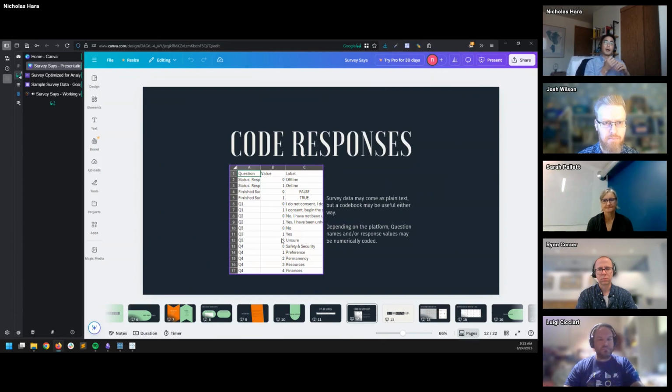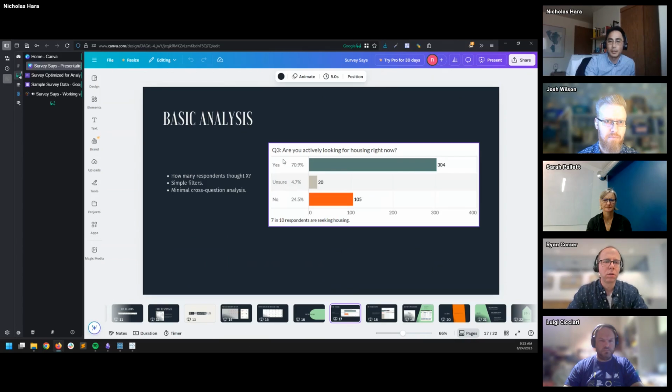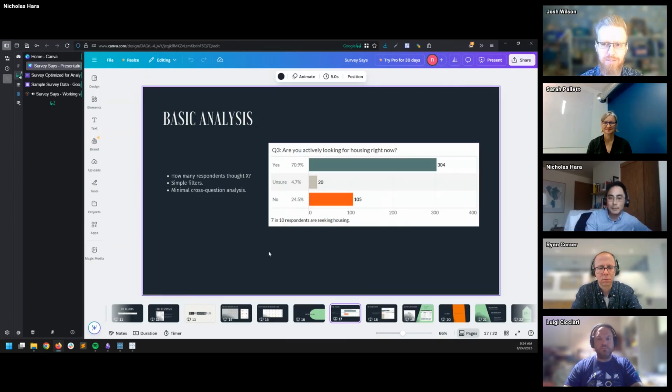And so I had to kind of decode that so that when I made the visualization itself, and we can see an example over here, it says yes, no, unsure, right? Which is much more valuable to us and human readable to my audience, right? Instead of saying 2, 0, 1. Yep. And does that answer the question? I think so. So codebook is like a data mapping spreadsheet.